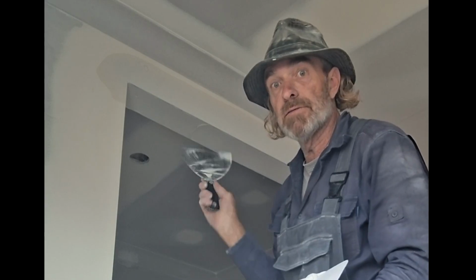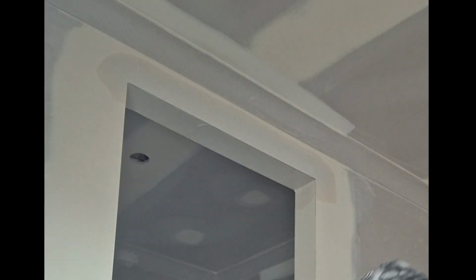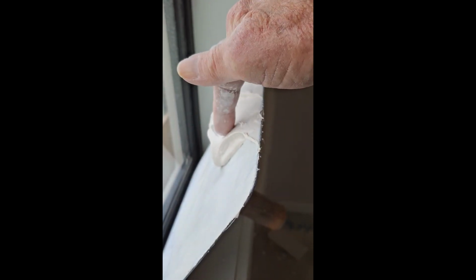And that is the first coat. So that's both heads now first coated, and now we just wait for that mud to go hard. Oops. Not yet.